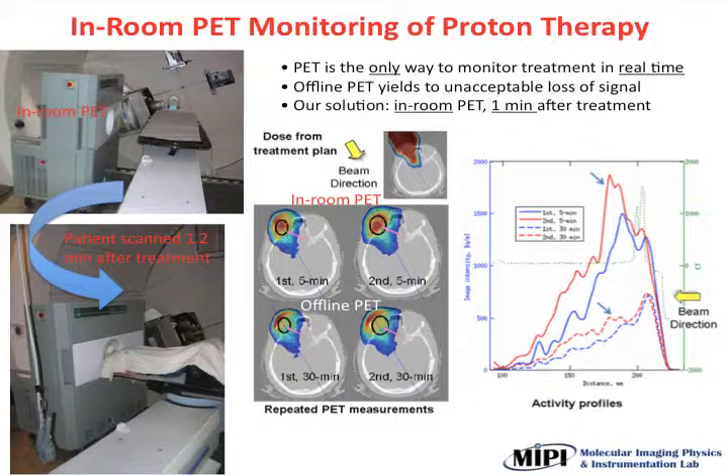We bring the PET scanner into the proton therapy room — that's the nozzle — and here's an example: we're funded for a preliminary study in 60 patients. This shows you the treatment results you can see on PET, and what you would see if you were to wait and take the patient to another room — you can see the significant loss of signal. Interestingly, this work was a precursor for the MI Plus Vision, because one of the people who worked on this is a postdoc we hired from Spain, from the group who's here today.